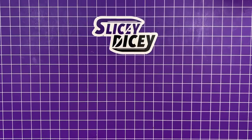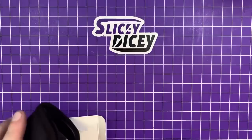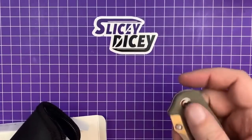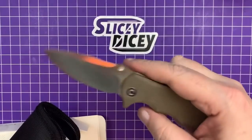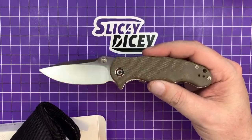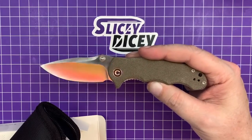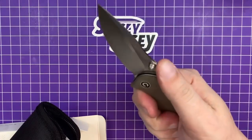Let's check this one out. And did I review this? I feel like I did. Pretty sure I did. But the Hooligan's always cool. I do like the Hooligan a lot, and it's got a great name. Just a really good sized knife.